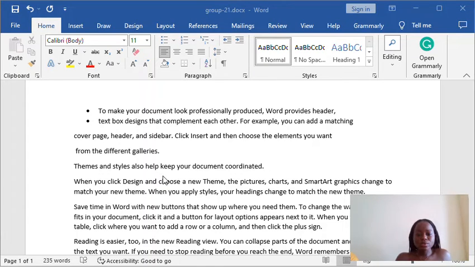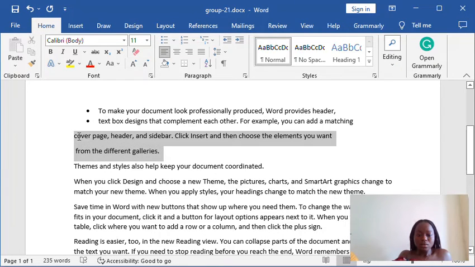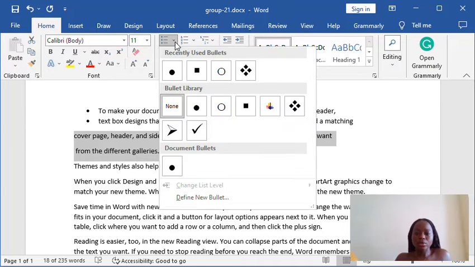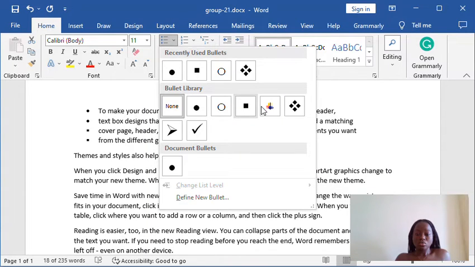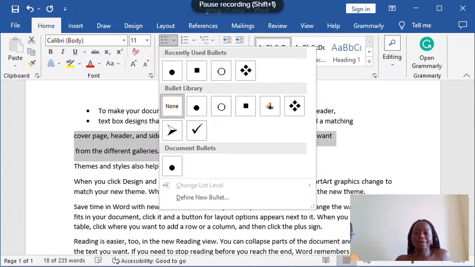If you want to bullet multiple items, you highlight the text, place your cursor on this arrow, and you choose the style you want it to be.